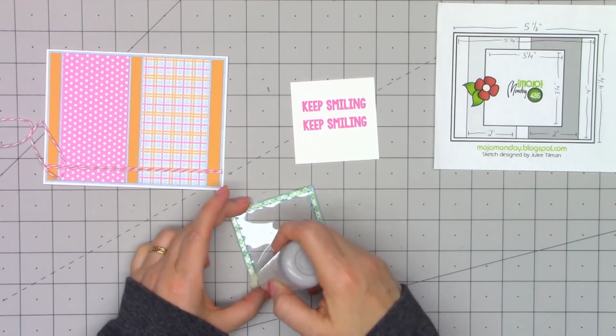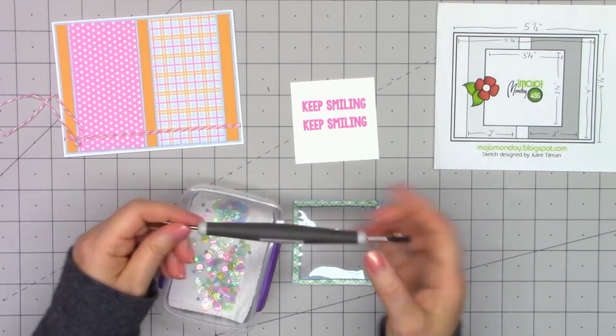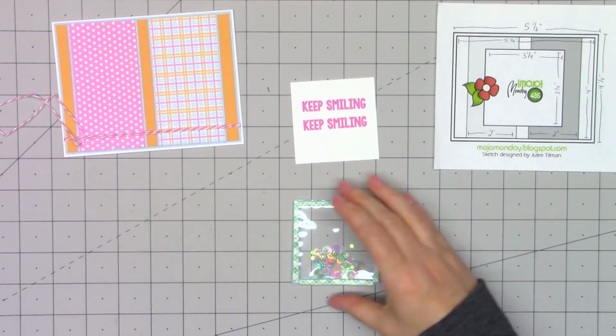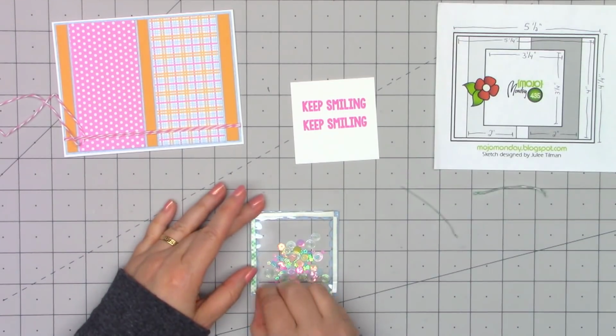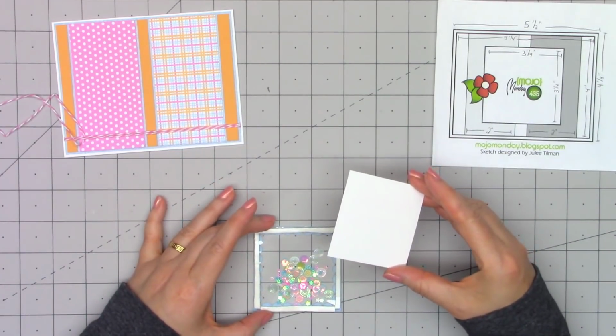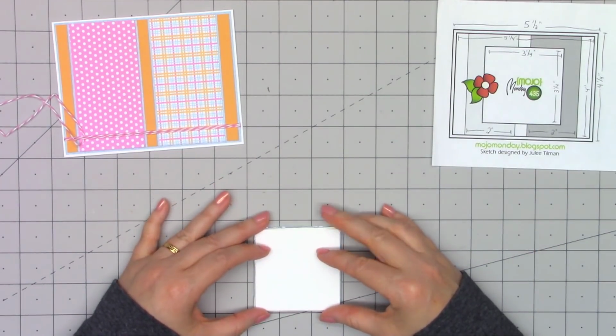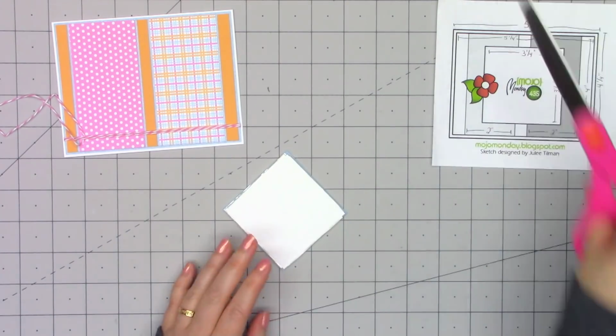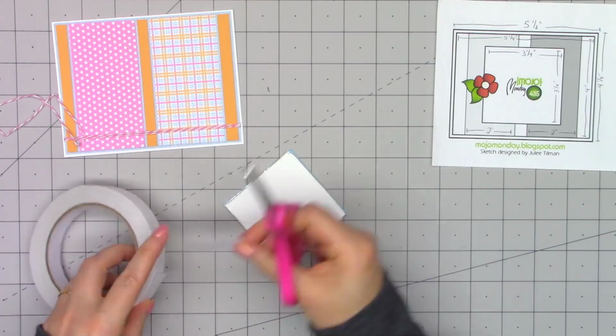So now I'll add just a little bit of the anti-static powder along the edges, trying to prevent some of those sequins from sticking to the edge. Scoop in a nice amount of the sequin mix, and then I'll add that sentiment backing, hoping that I get it nice and straight. Give it a good press just to make sure it's all sealed.